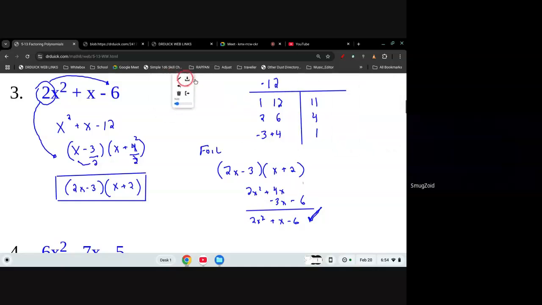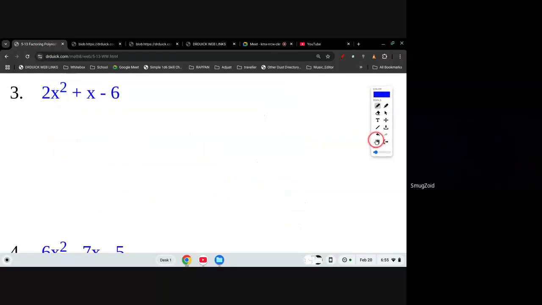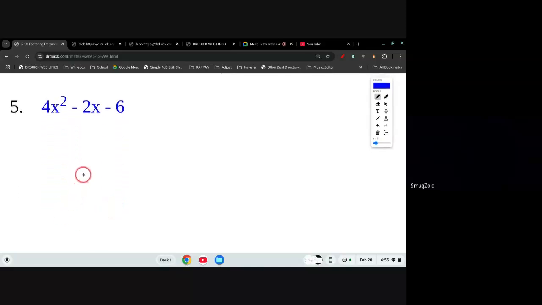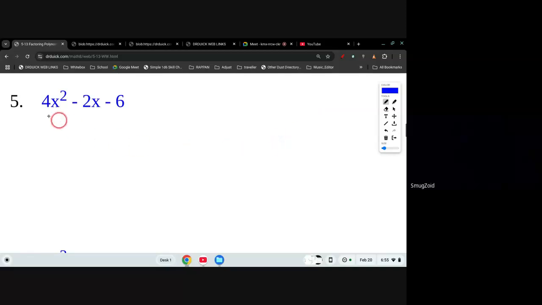Now, we're going to go and take a look at another one of these. These are all doing the same thing. We'll do this one. This is where it gets a little dangerous because we're going to have to factor out something before we even get started. See how they're all even, 4, minus 2, and 6? You got to factor out a 2 ahead of time. And you'll understand why in a second. It'll give you more than 2 answers if you're working them all at just the 2 factors, but really ends up with 3 factors.